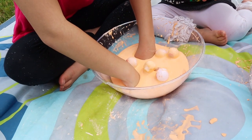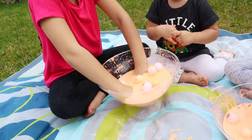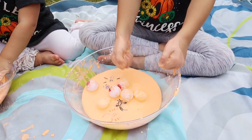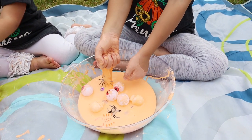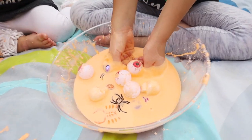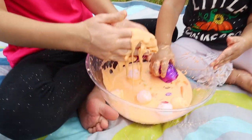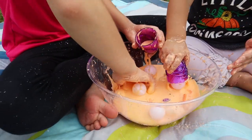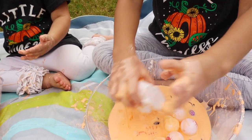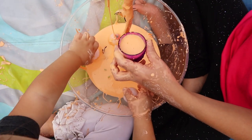If your children have never played with Oobleck before, some things to suggest: have them put their hands in really slowly and it will sink into the liquid, but then try to lift it up really quickly and it's hard — you'll lift the whole bowl. If you punch hard it will seem solid, but when they put their hands in slowly it turns to liquid. They can also try to make hard balls to pass around and see how quickly it melts. My toddler absolutely loved trying to scoop things up and seeing how hard it was with the little containers, but then how it would turn to liquid as she poured it out.